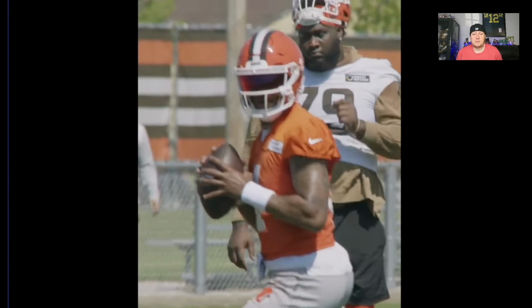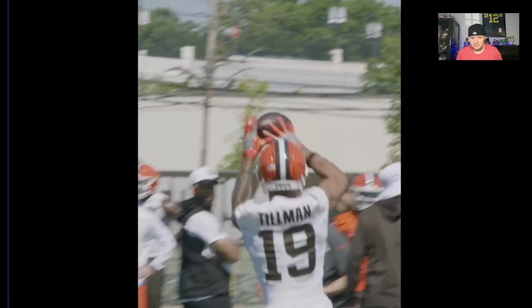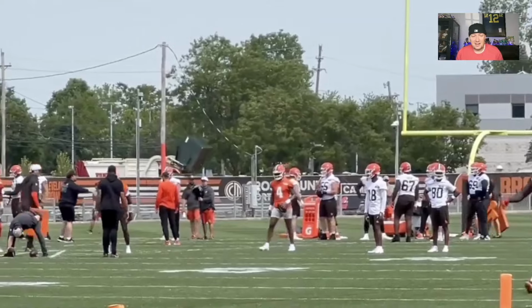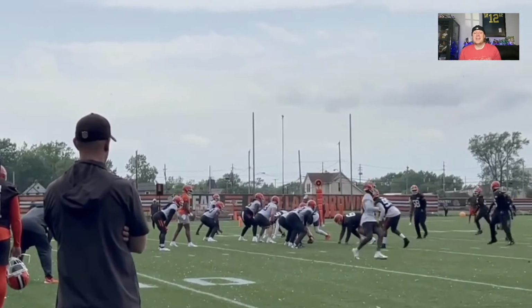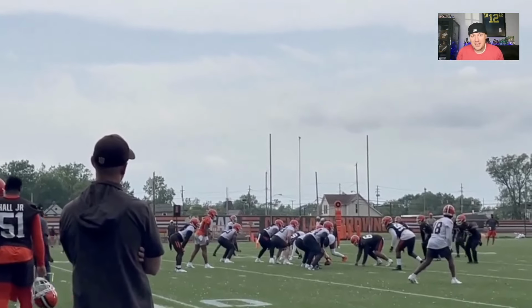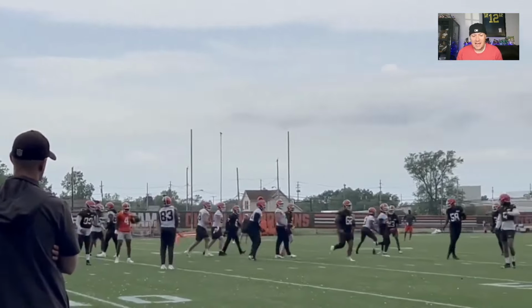Here's another one. We're stepping back. I think we're going to throw this one. There we go. A light pass. Cedric Tillman there. And a light pass tells us a lot there. Like I say, a picture's worth a thousand words. A quick clip of a player in OTAs and mini camp is worth a million. And that's my little tagline there.